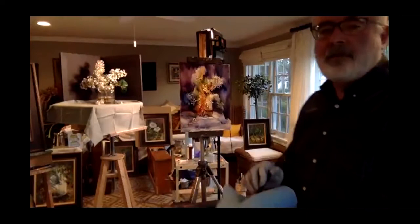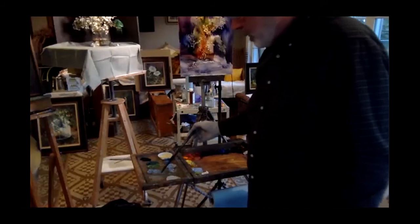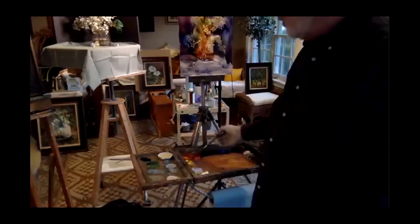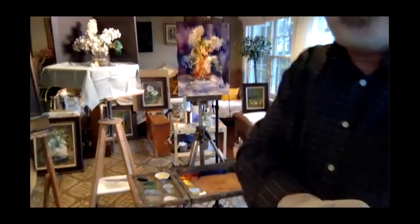I've pre-mixed paint down in here. Let me show you again. Earlier, I didn't want you to waste time watching me mix paint, but I have some grays down in here, some warm grays and cool grays. I've got a warm green light, cool green dark. I got a deep black. Then I have some blues for the fabric. And then I have some white for the petals. It's not pure white. It's just kind of an off-white that I like using.